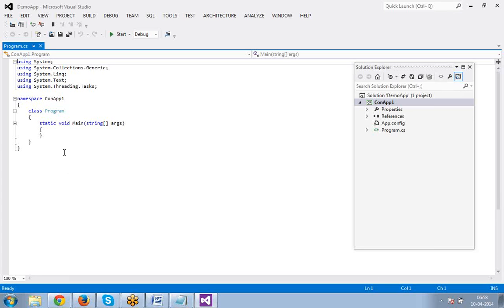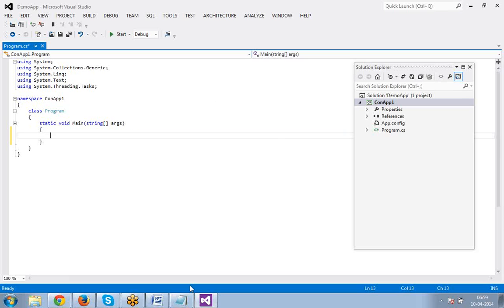Now it creates one class, named as a Program class, and it gives one startup method called the Main method. This is the startup for any application, whether it may be a console application or a Windows application. If you have this, the program is ready to start. Understand? This code you need not write; it will automatically be built by Visual Studio. Clear? Okay. Now, if you are able to see this, there is some structure.